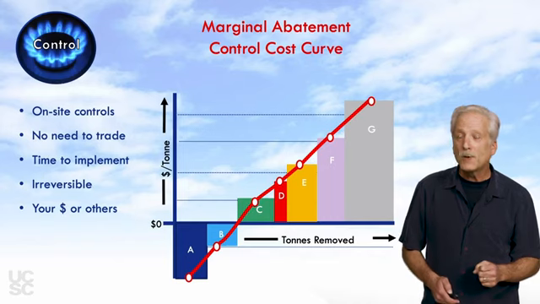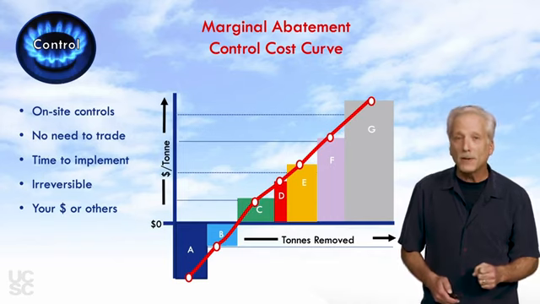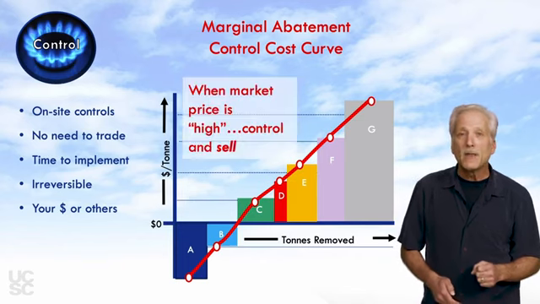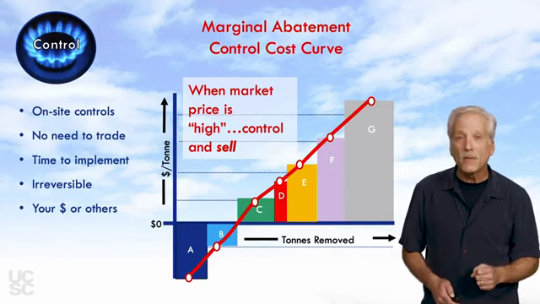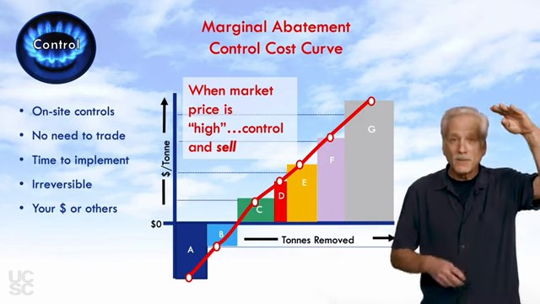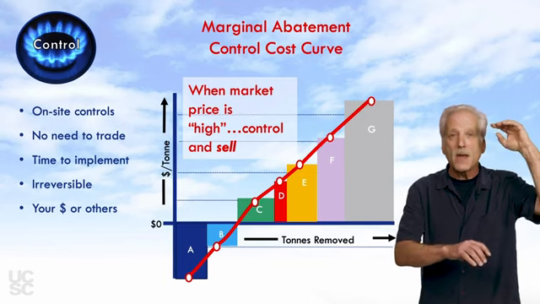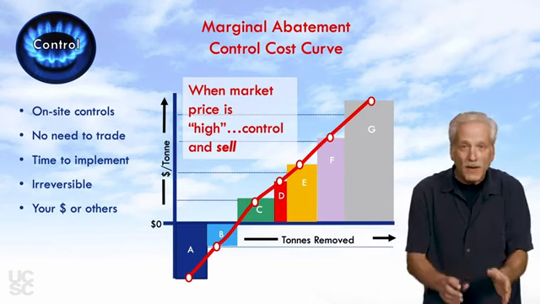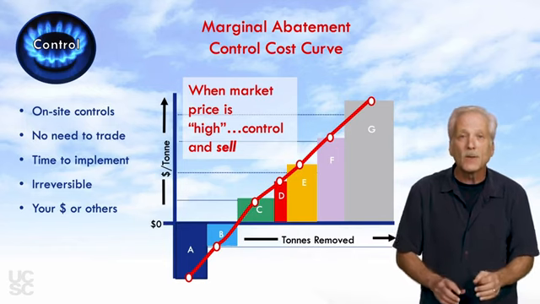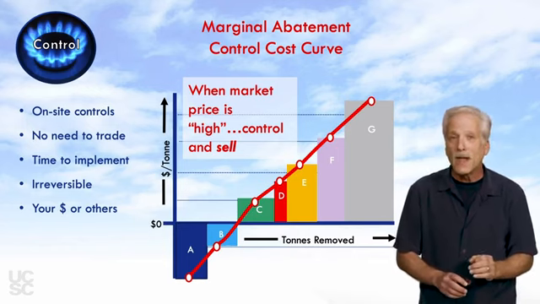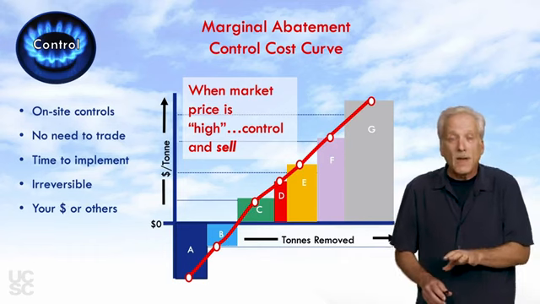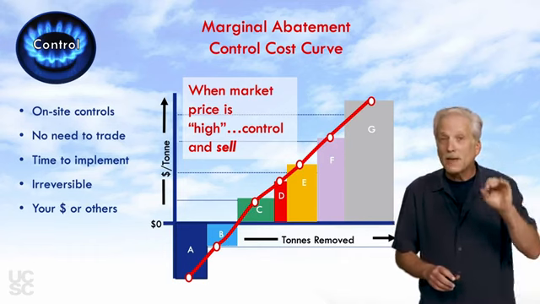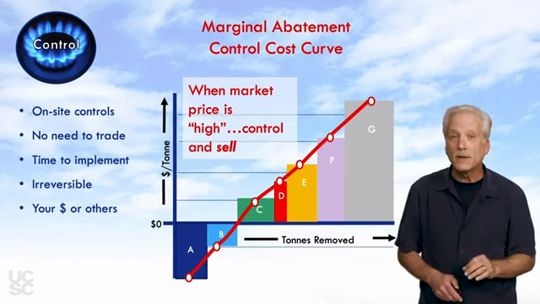They're available to you, and you should think about them in the context of your own operations as well as what's going on in the marketplace. When the market price for allowances and offsets is high, you should control and sell perhaps the excess allowances that you're generating. If the market price is high relative to your opportunities, then put on controls, because you can create tons of reductions for less than what the market is selling for in terms of allowances. And if you can create allowances for X and the market's selling for 2X, then you can make a profit by selling those surplus allowances into the marketplace.